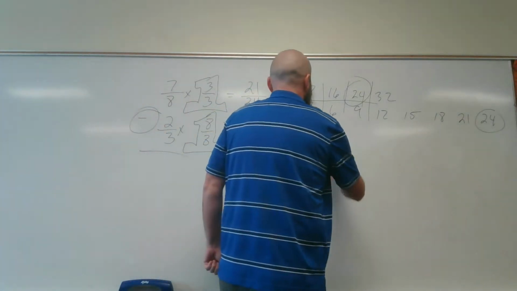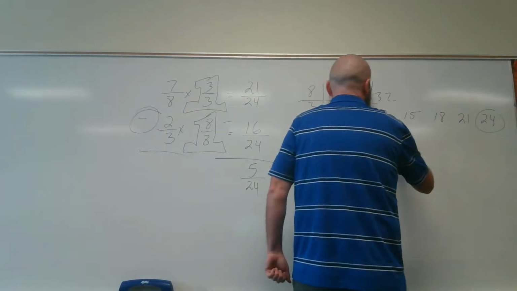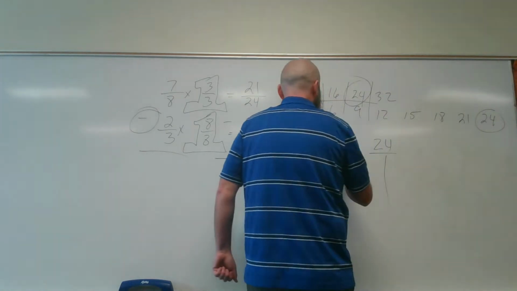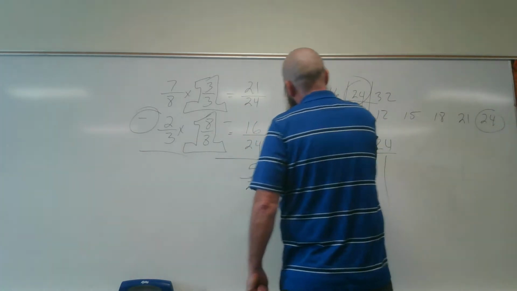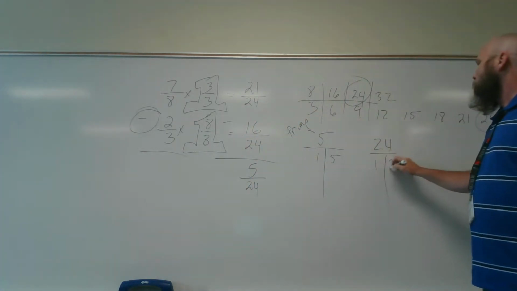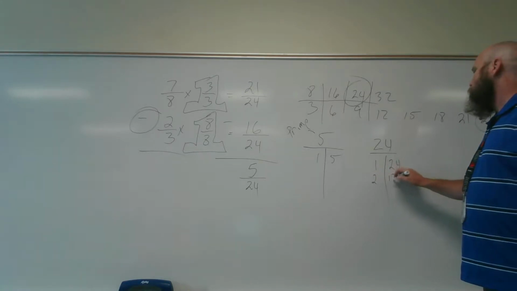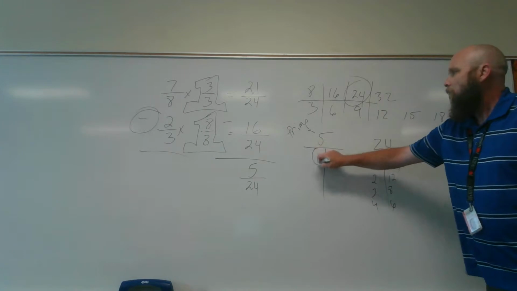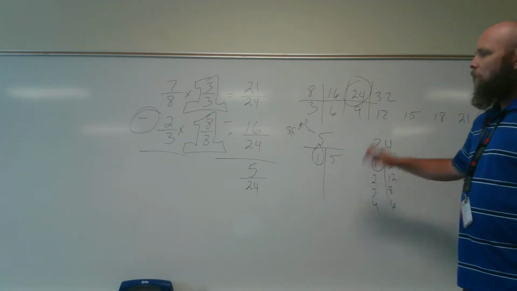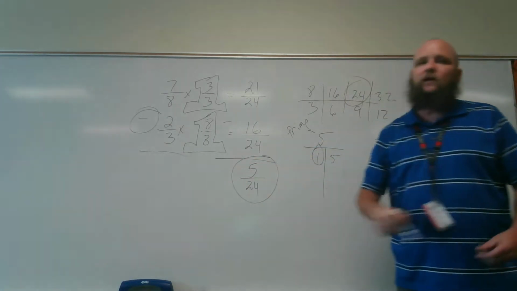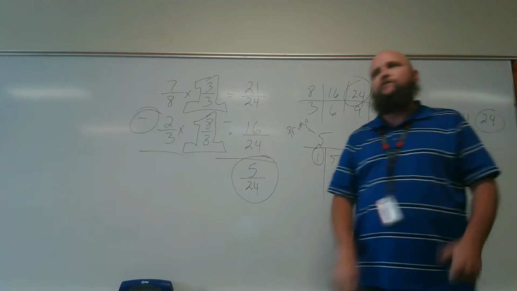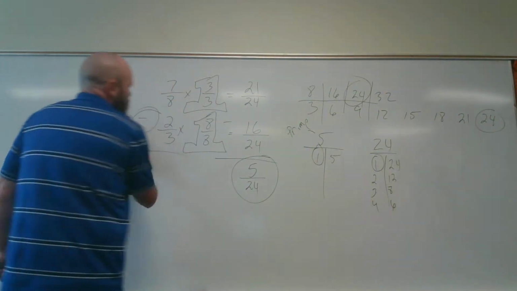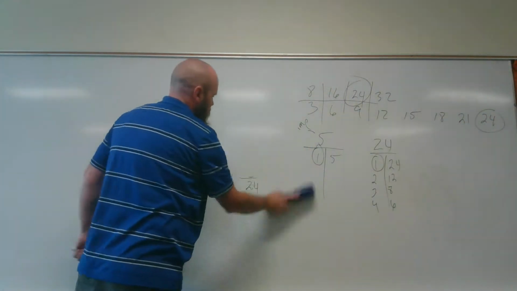We find our factors of 5 and our factors of 24. 1 times 5, this is prime. 1 times 24, 2 times 12, 3 times 8, 4 times 6. The greatest common factor is 1. That means this fraction's already simplified. 5/24 would be my answer. Thank you for playing. Let's erase this and go to the next problem.